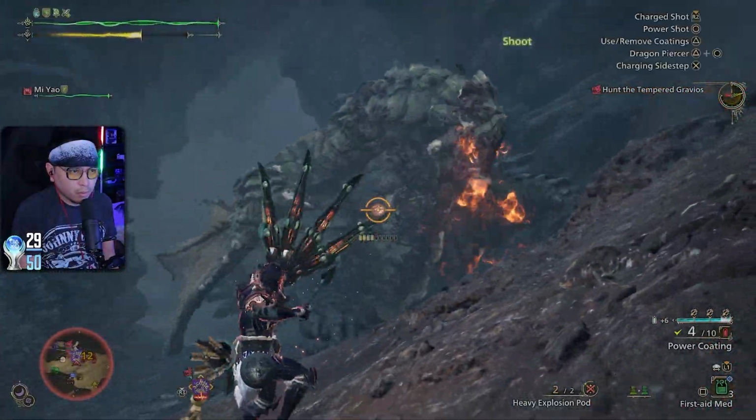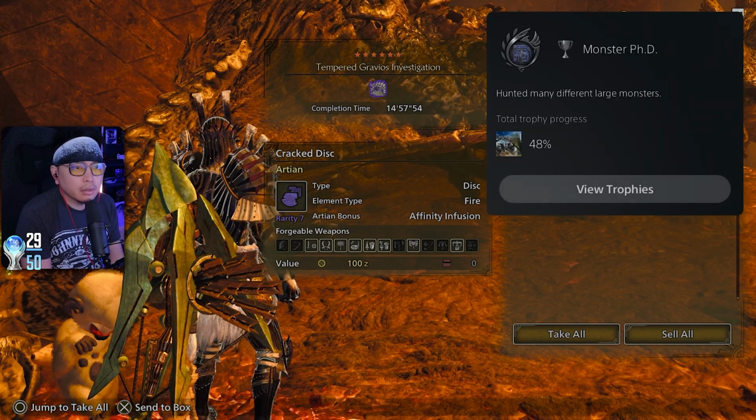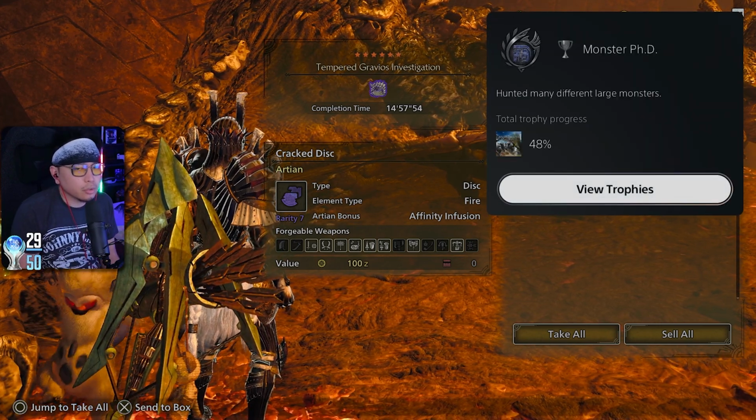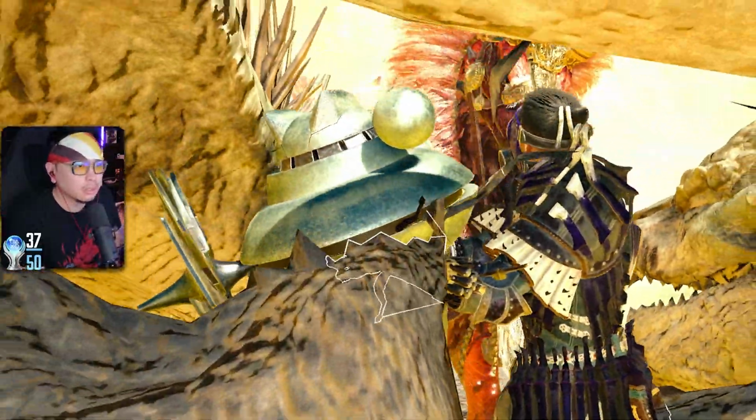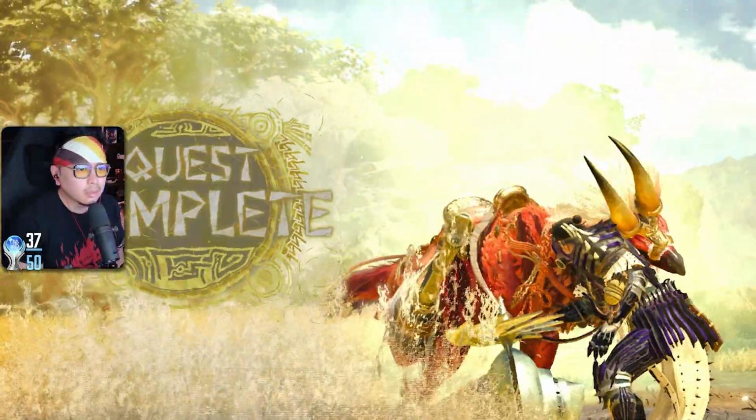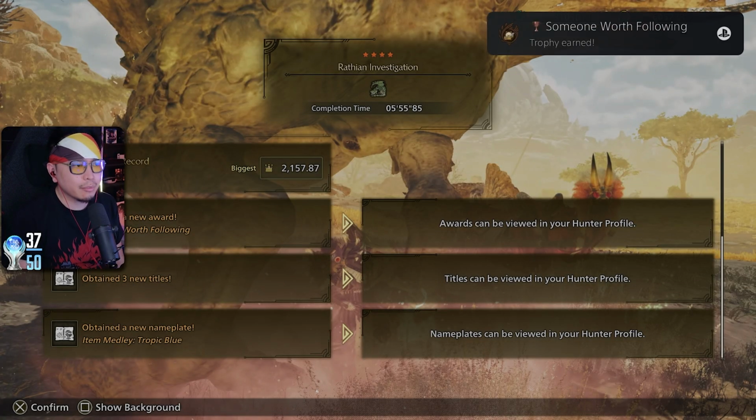Hey, trophy. Hunted many different large monsters. Cool. And I pretty much kept doing it until I finally reached 100 hunts with just myself and my cat. Oh, I got my palico one, let's go.